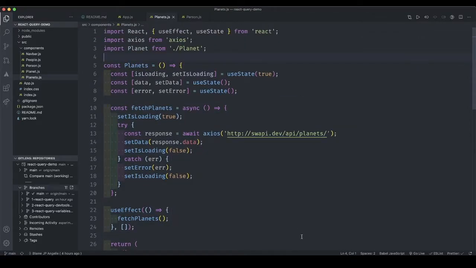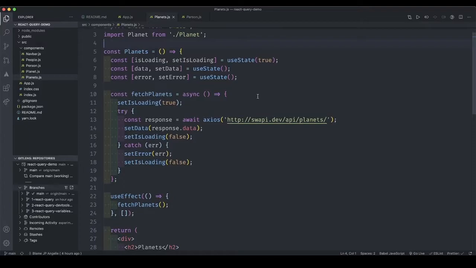So we can see how much business logic is in our code here, and this can seem a little bit verbose, like all of these states right here, and we're not even including other states that you would possibly need, like retrying or refetching, maybe canceling a request, and that can quickly get out of hand. And this is only for one request.